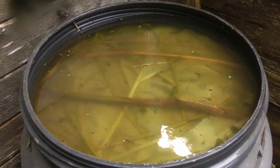And it's not a deal breaker, but if there is material on the top, it'll mold. The mold isn't going to kill anything, so I just don't like the mold. I don't want to deal with it. So that's why I take that precaution. And then this is what's left of the water. So that much worth of material is in that barrel. The rest is water, which is good because you need water early spring for starting the compost heaps.